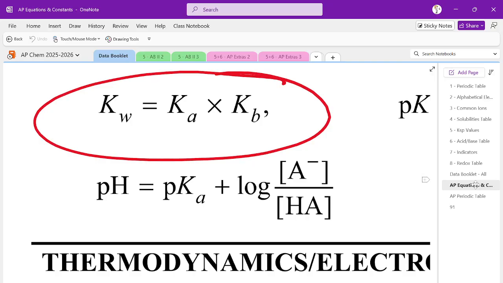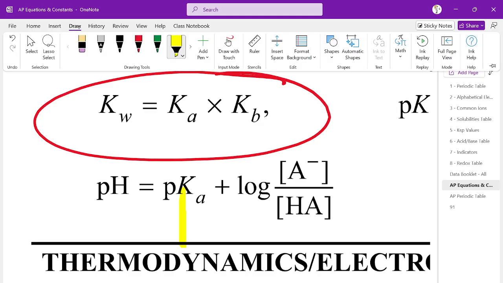So if you are asked to calculate the pH of a buffer, all you would need to do is find the pKa, the negative log of its Ka, and then take the concentration of the base, divide by the concentration of the acid, and then take the log. These are conjugates, yes, and it does not tell you that. So you just need to remember that these are a conjugate pair.